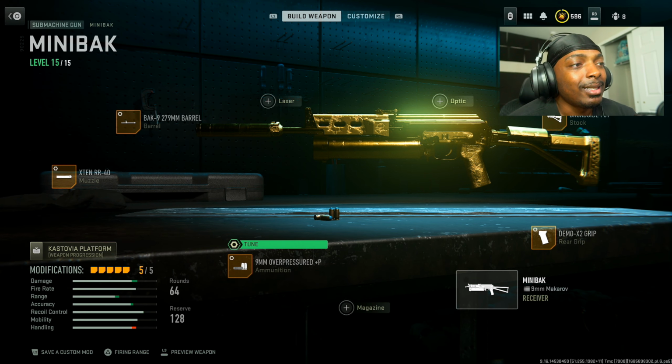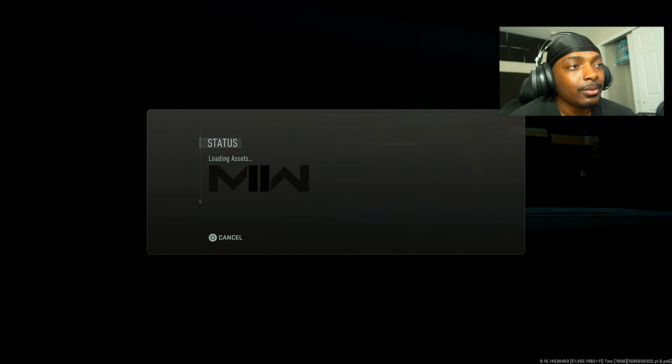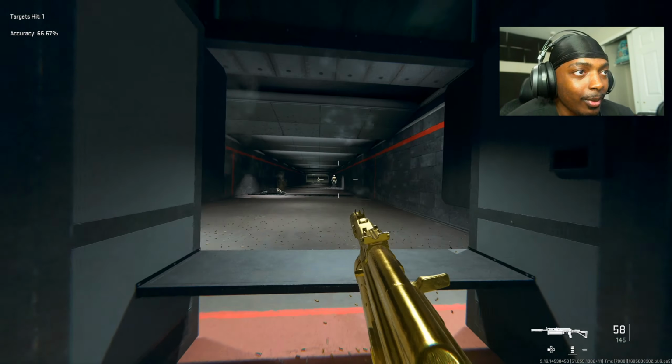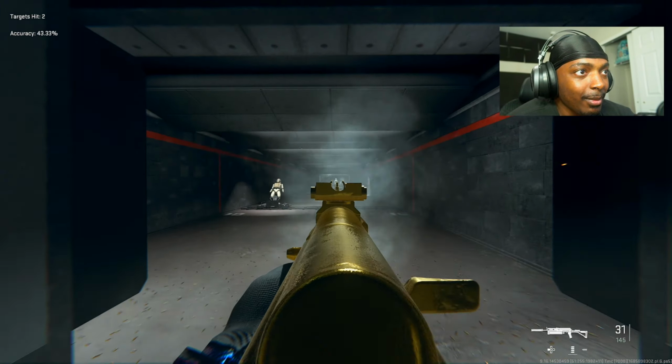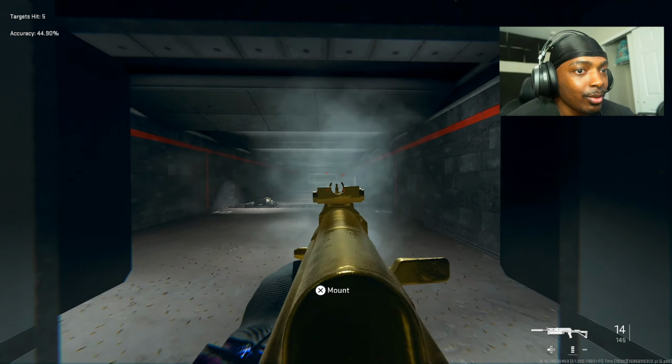And last but not least, the 9mm overpressured for target flinch. Set the bullet velocity to 7.84 GR and the damage range of 0.50 G. Now, this thing is so good, and you have so many bullets to work with that I'm surprised people aren't actually using this. Now, the downside is long range is not going to be my favorite. You can still get the long range done, but I think you should stick to short to medium range.